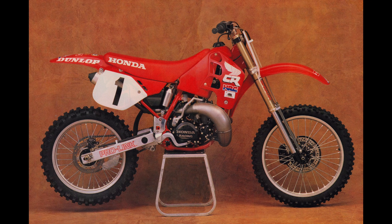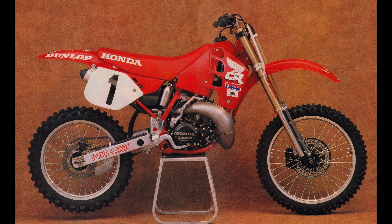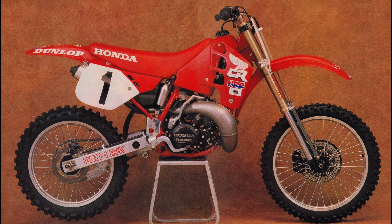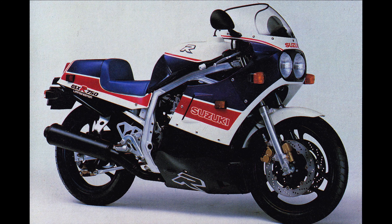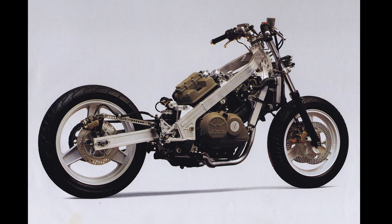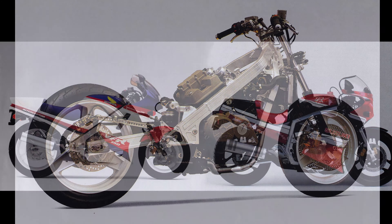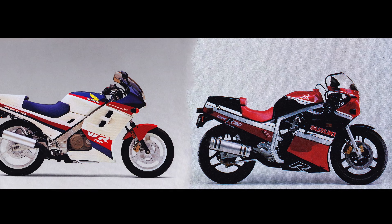In the late 80s, chassis rigidity had become the new motocross buzzword, as Supercross had drawn more and more of the manufacturers' focus. Massive frame tubes, box section pivot points, and inverted fork designs were all the result of this quest for less flex. In the street world, a similar search was underway, as the universal Japanese motorcycles of the 70s morphed into the racer replicas of the 80s. Engineers found that frames could be made much stronger by connecting the steering head directly to the swingarm pivot through the use of two large frame spars. This perimeter design quickly made its way to ultra-high-performance machines like Honda's VFR Interceptor and Suzuki's GSX-R.